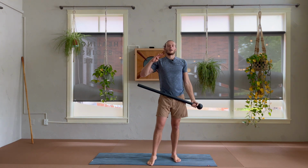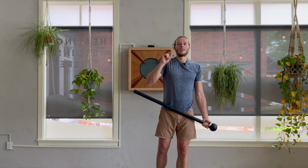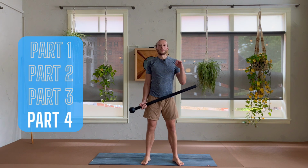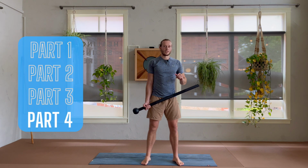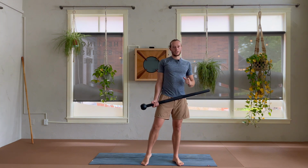Now we're gonna move on to step number 4, which is gonna finish out the whole flow. You're so close to it, you got this. Alrighty, we're gonna finish this flow nice and strong with a drop shield and then switching to the other side. So we've completed the whole flow and it'll lead us right into the other side of the flow.